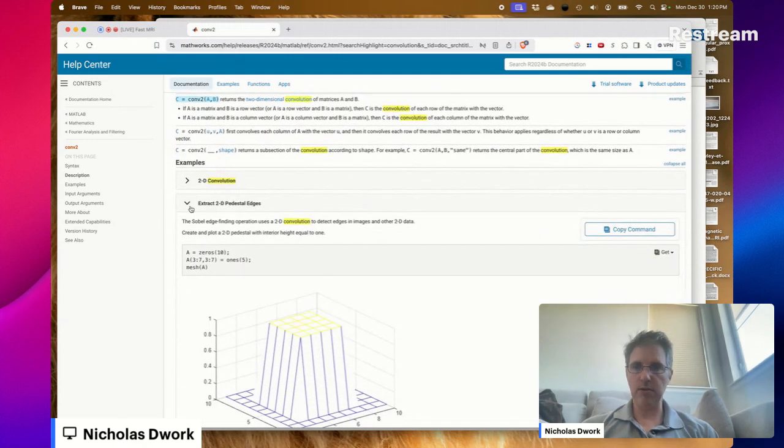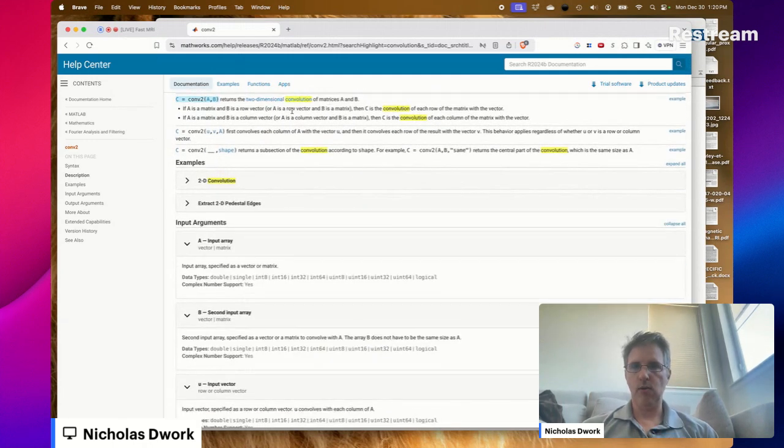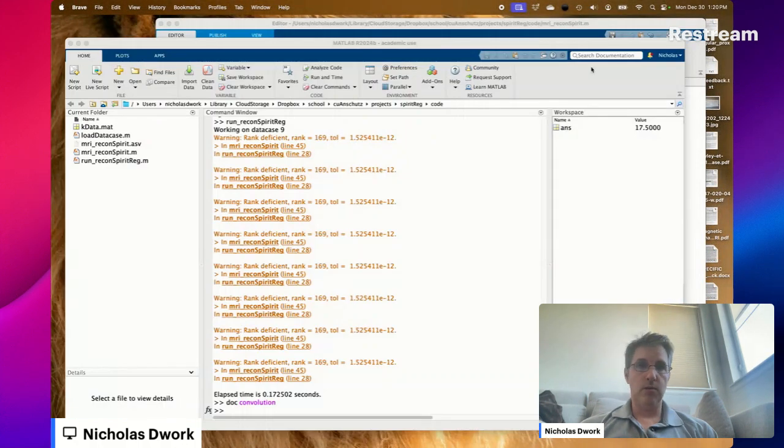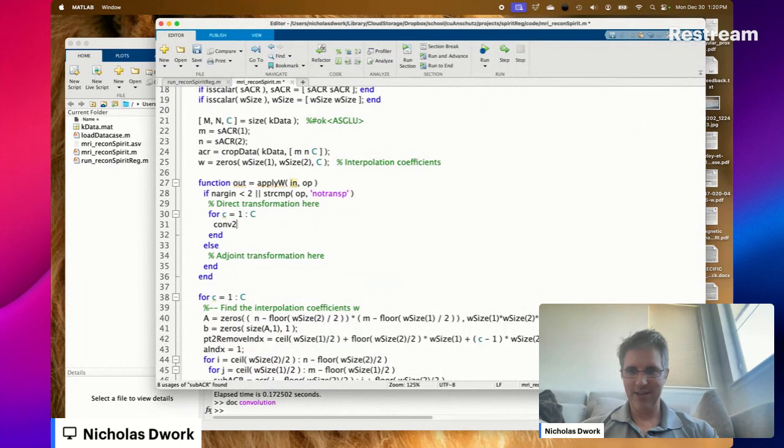We're not going to, but maybe we could. I wonder what the boundary conditions are for conv2. We're also not going to worry about that.